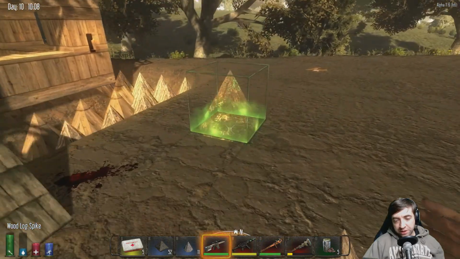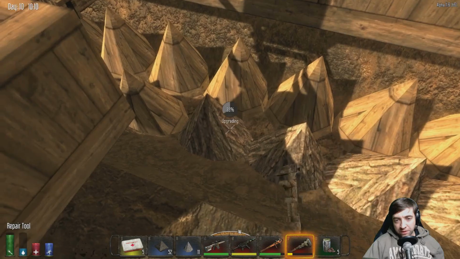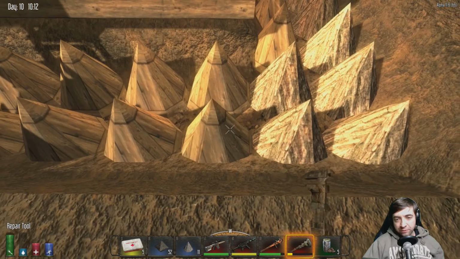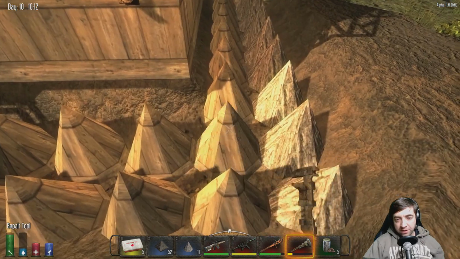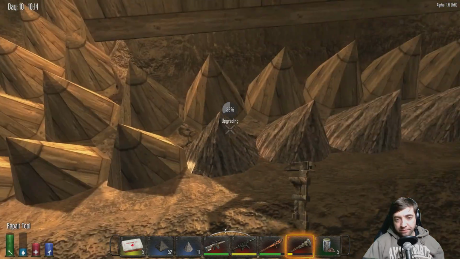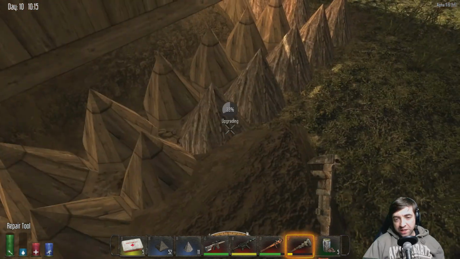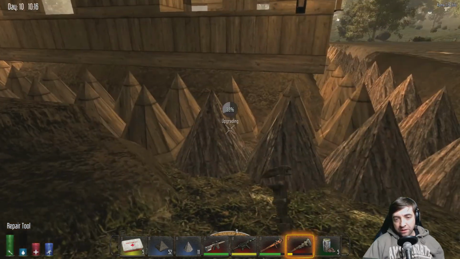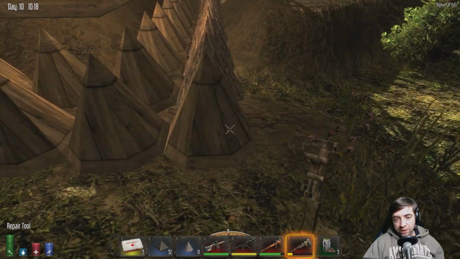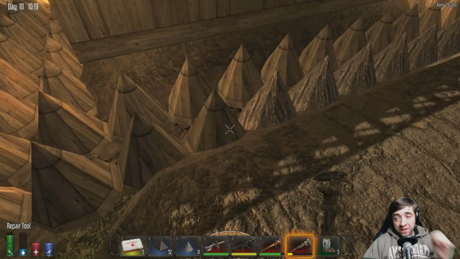Okay, let's upgrade these now. This repair tool's lasted a fair while. It's pretty awesome. Once I get some scrap iron going, or some iron if we find a mine or a cave, then we'll upgrade these to the iron tip spikes as well, because they're that one level better. But I'm not planning on staying in this little base forever anyway, just until we find something decent to make our permanent base.